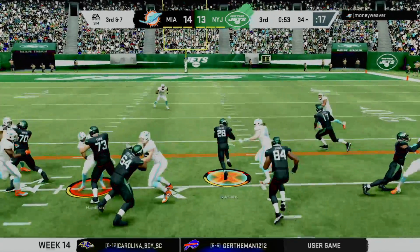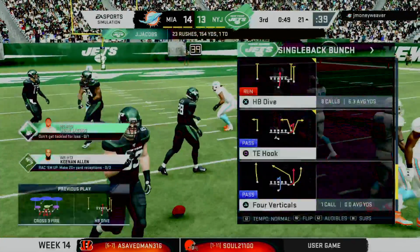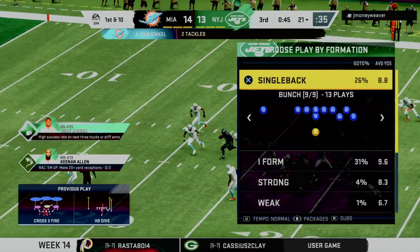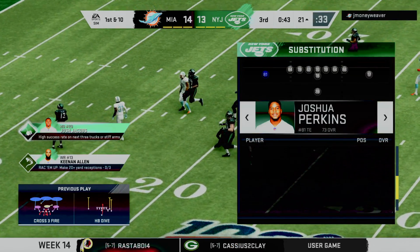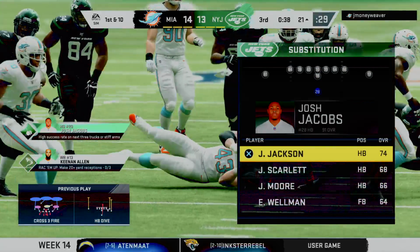They'll keep it on the ground. It's Jacobs, and he's going to get this down near the 20-yard line. That's good for a Jet first down, a gain of 13. And he continues to pile up the yardage. That puts him over 150 now. And this defense has really had its problems trying to keep him contained.